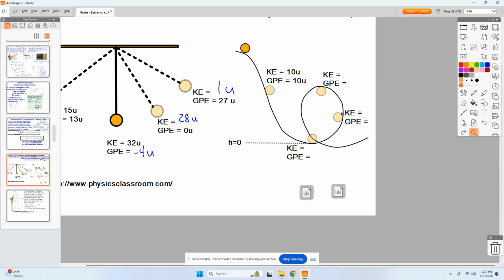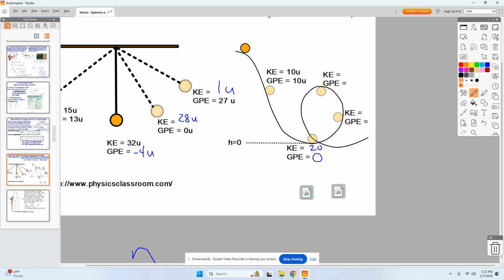So, gravitational potential energy, would you agree that depends on mass, depends on g, and depends on height? At this position, you see its height is 0. That's my reference. So how much GPE does it have here? Oh, 0. Therefore, how much kinetic energy must it have? It's got to be 20. And that's because all of the loss of GPE has been deposited into KE.